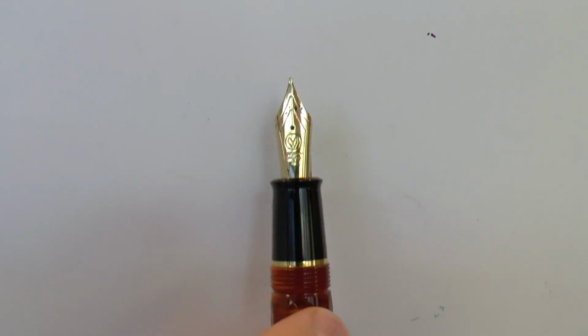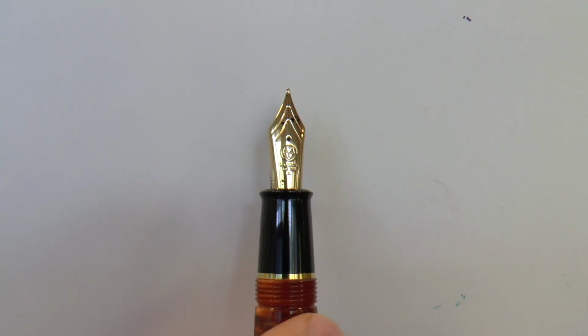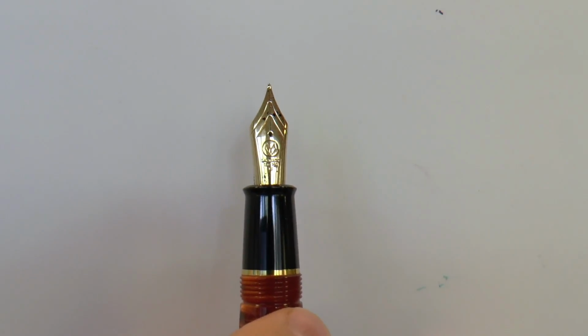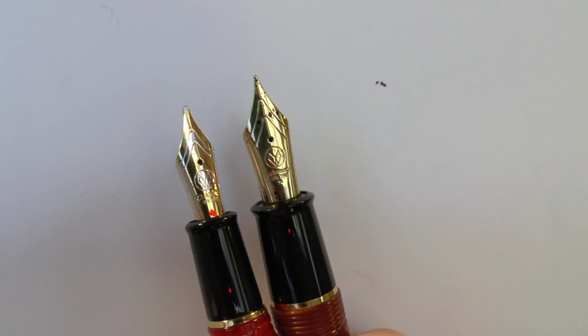Section is black, and then we have the nib. The nib is a Bock nib, and this is a number 8 nib, so it's actually quite big. Now it doesn't look very big because the pen is very large, but if you hold it side by side to an LM1, then you can definitely see that that is a larger nib.